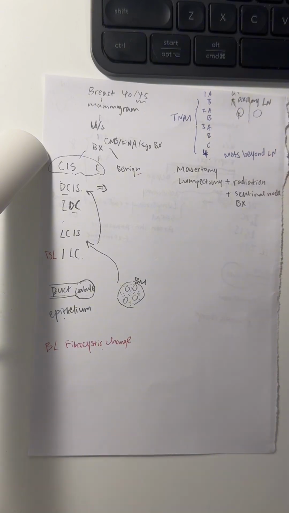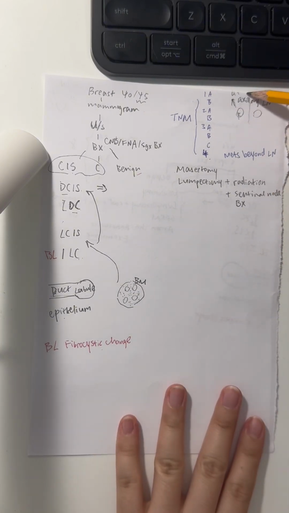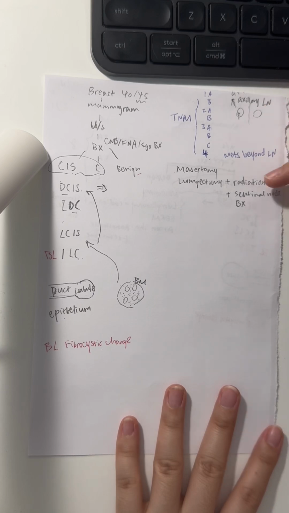From that way, it can go from the axillary lymph node to the supra- or infraclavicular lymph nodes, the internal mammary, like here, parasternal lymph nodes. It can also go contralateral to the other side of the breast, which will be pretty late stage. Then metastases can happen. It can even invade other organ tissues like the lungs, liver, bones, and brain. That's pretty late stage. But anyway, coming back to our treatment, we've talked about mastectomy and lumpectomy. We talked about the importance of doing the lymph node biopsy.